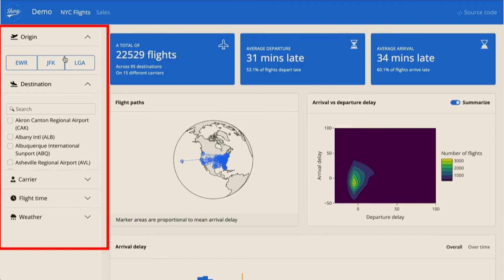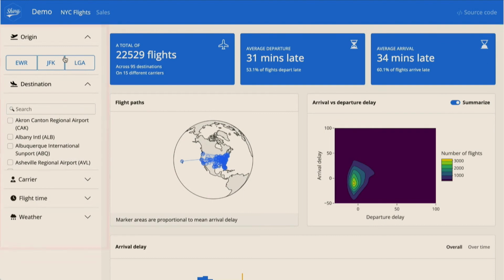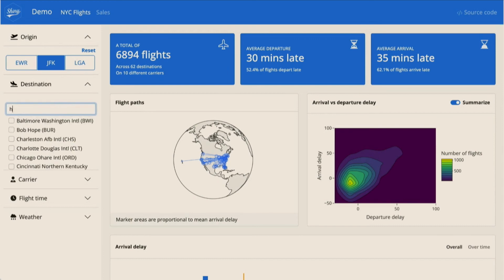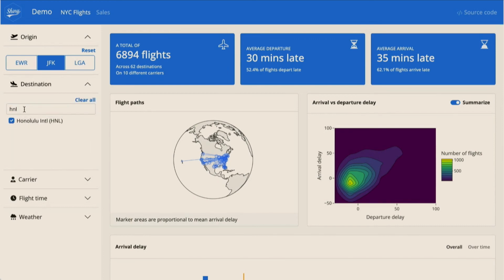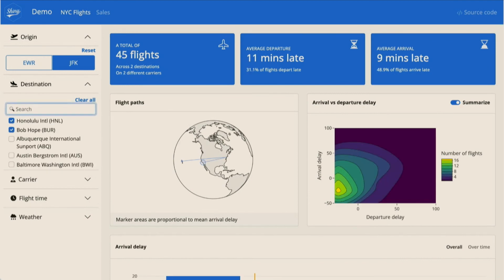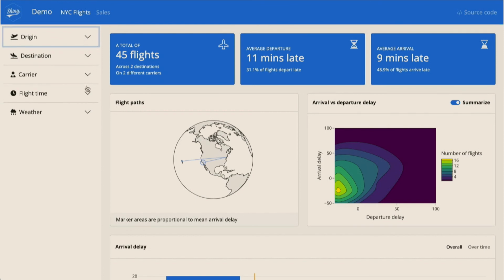All right. So now we're going to engage with this a little bit. We're going to bring in button groups from Bootstrap 5 that can also act as checkboxes or radios. So in this app, there's 3 different airports. Let's see, where do we want to fly to? I obviously want to fly to Hawaii. And I don't know where Bob Hope is. Is that Palm Springs? I like Bob Hope, so we'll do that. All right, so just for fun, let's close these because that's fun.